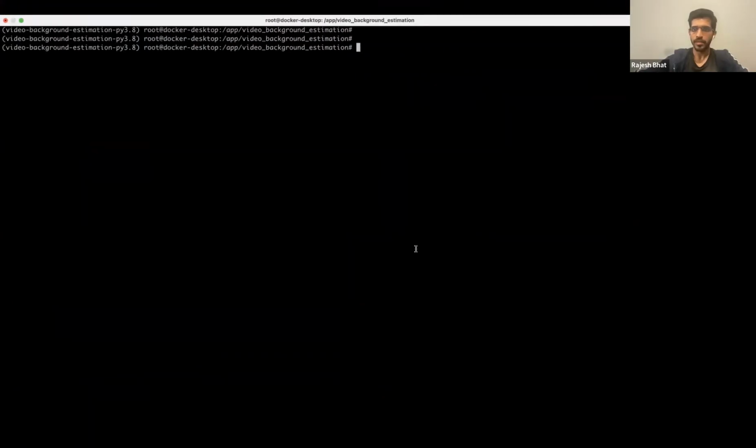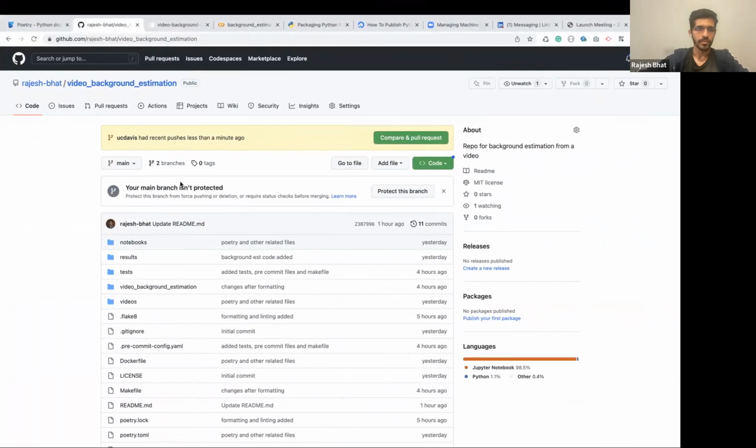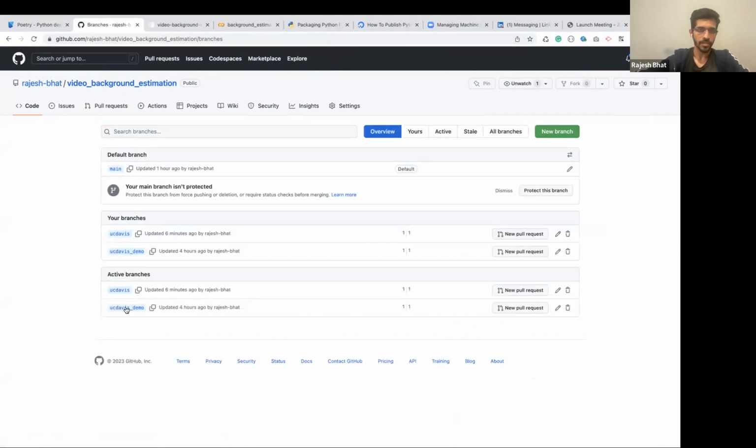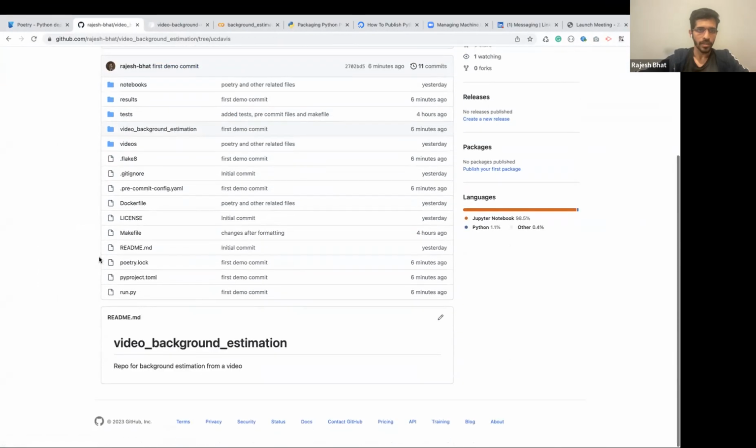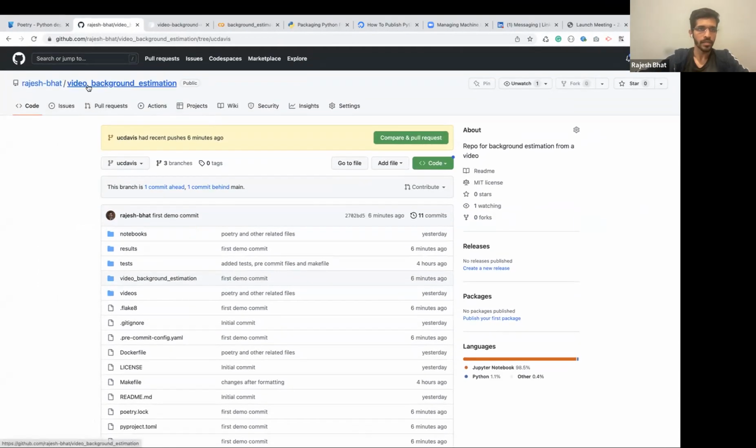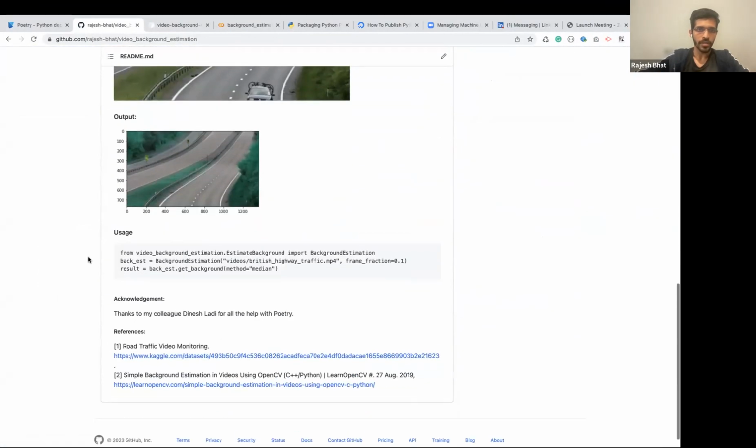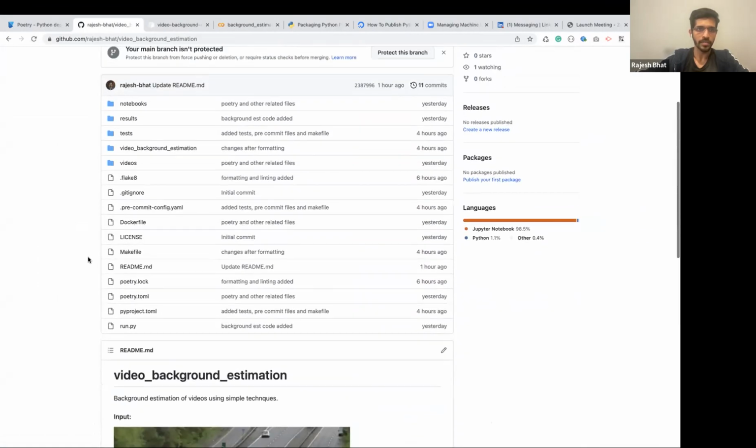Can you guys see the screen? Okay, let me quickly refresh this. We had a different branch that was created with whatever changes that we did. That is this particular branch, and in the main branch we have all the updated details.